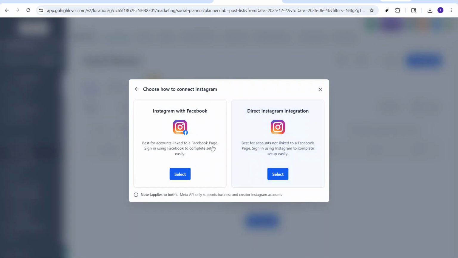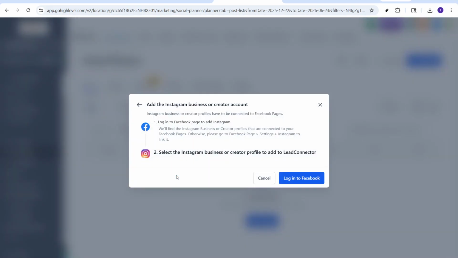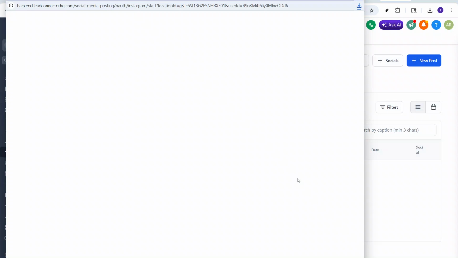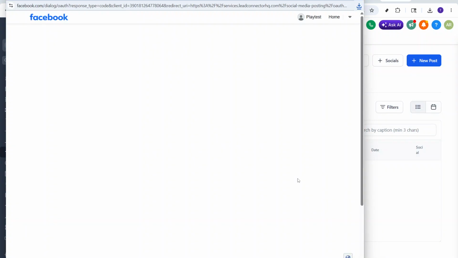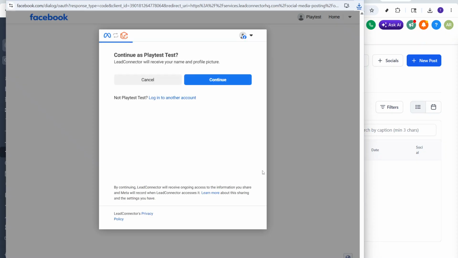In the social settings, look for an option to Add Socials. Clicking this will present you with a variety of social media platforms that can be integrated with GoHighLevel. You'll want to select Instagram from the list. It's worth noting that this integration works for Instagram business or creator accounts, as these types are needed to fully utilize features for managing and scheduling posts.